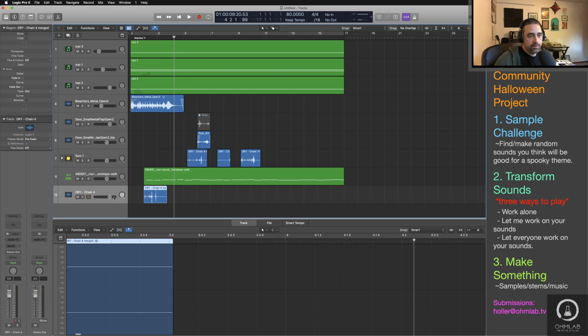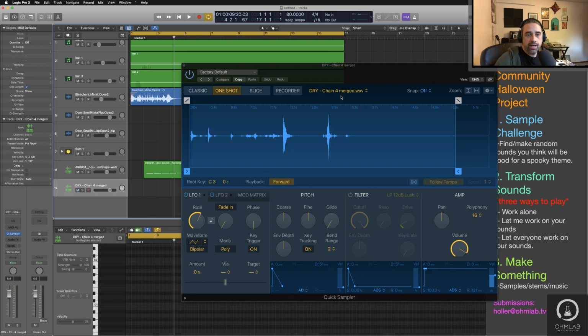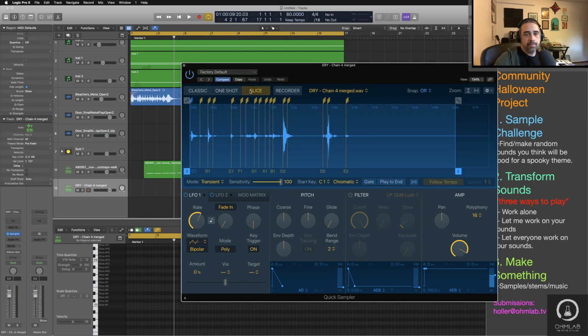And we'll do an optimize just in case we want to do some kind of pitch bend or something. And I guess we don't really even need this track anymore. So now what we're going to do is just put it in. Looks like it's already done a pretty good job of slicing. What we're going to do though is take down the sensitivity so we don't have as many.